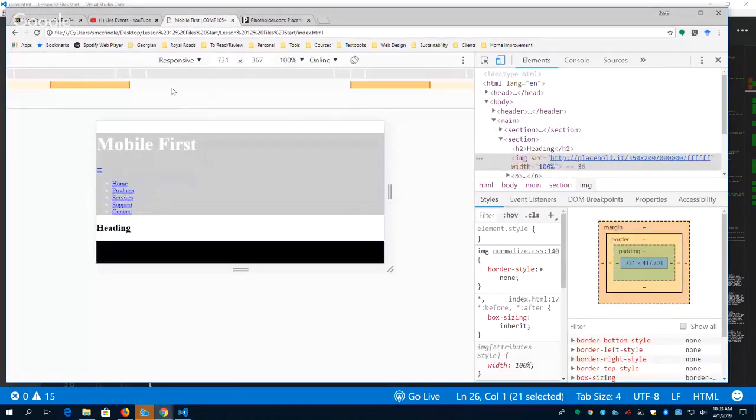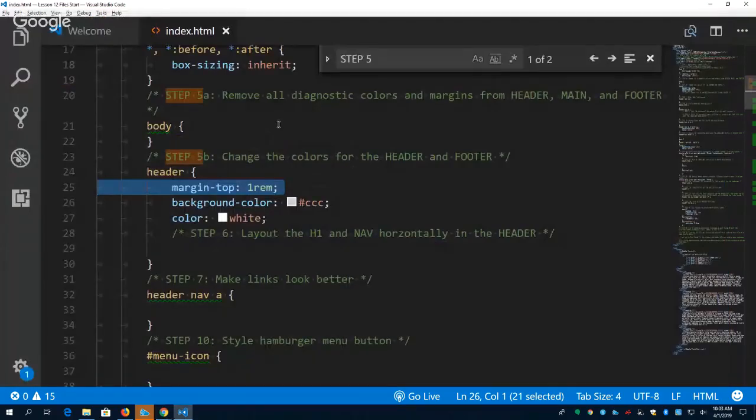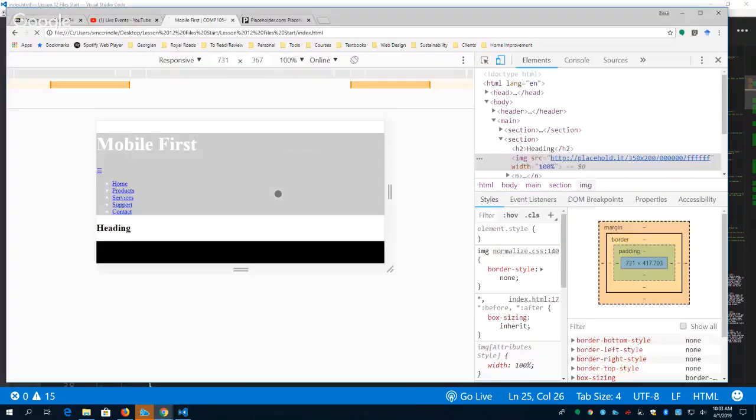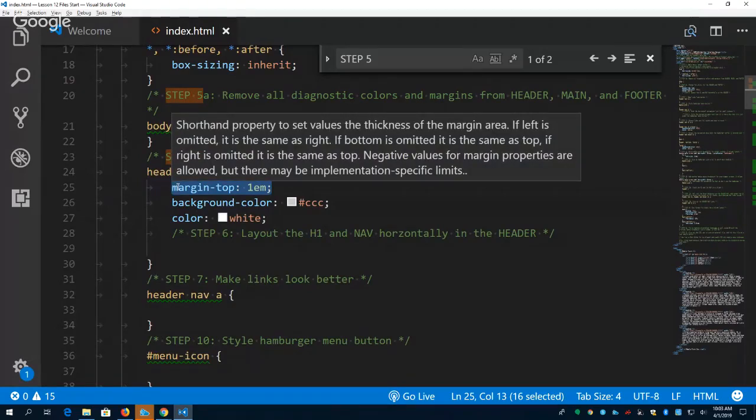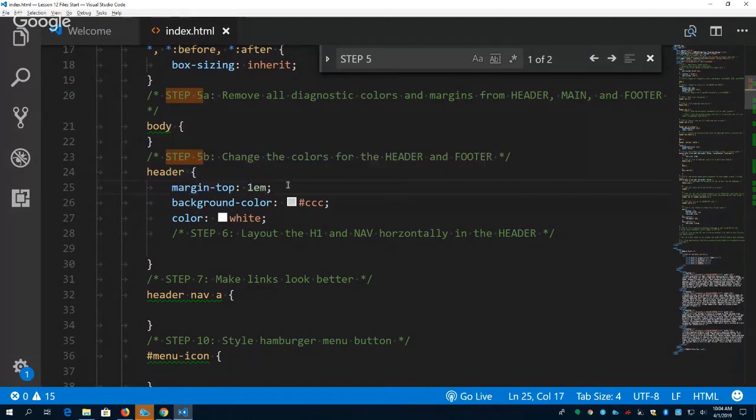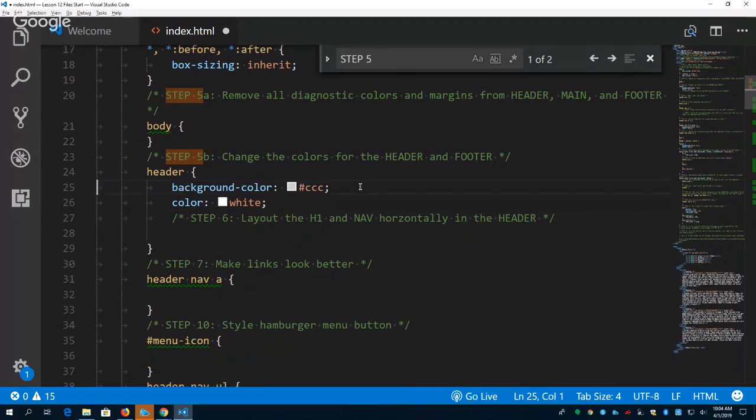Now, does it matter where you put the margin or the padding? As long as it's in the header, if you put it underneath the color, would it really matter? I think I might have to use em in this case. Oh, why can't I get rid of that? Margin top. Oh, margin top. That won't work. Let's zero the margin on the H1. My plan didn't work.